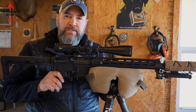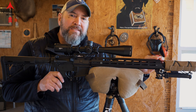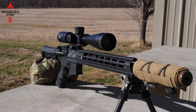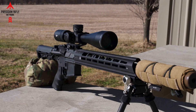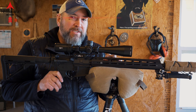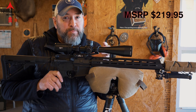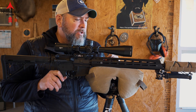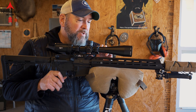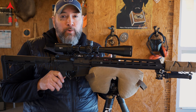I went ahead and switched the uppers here, and the difference you're seeing is the handguard. This is the Fast Track Arca Rail from Catalyst Arms, and it solves those three problems at a very reasonable price. It's an easy install — for most people familiar with ARs, you should not need a gunsmith for this process. I was able to just swap this out on another handguard I had, and it gives you a number of really cool things.